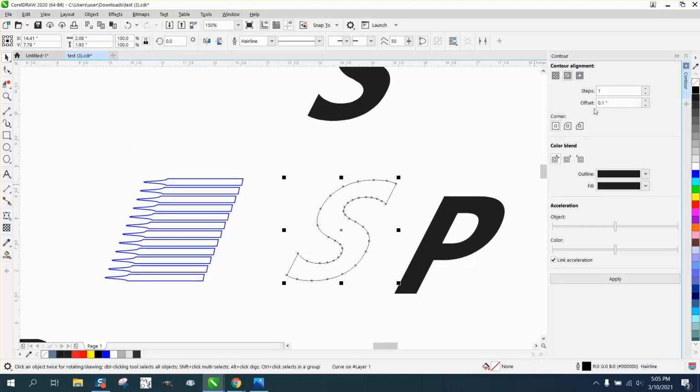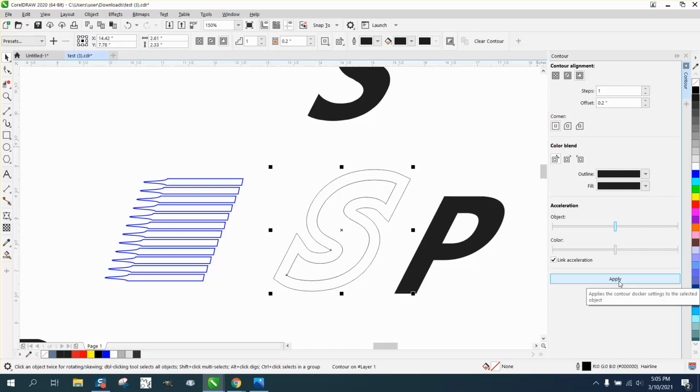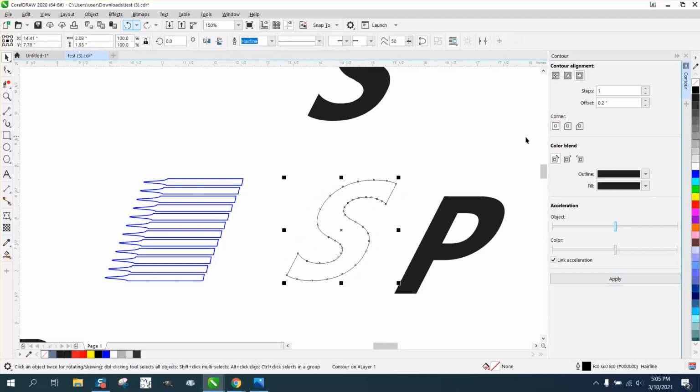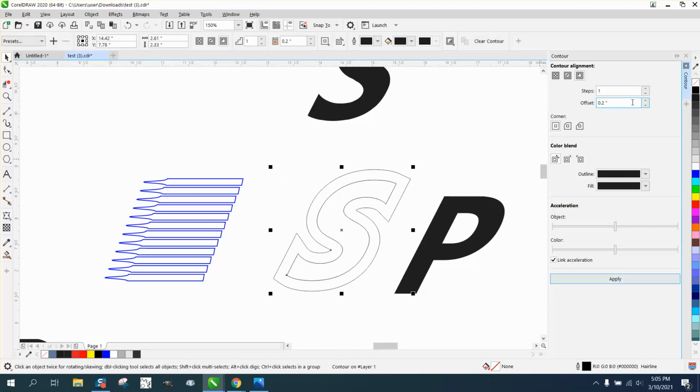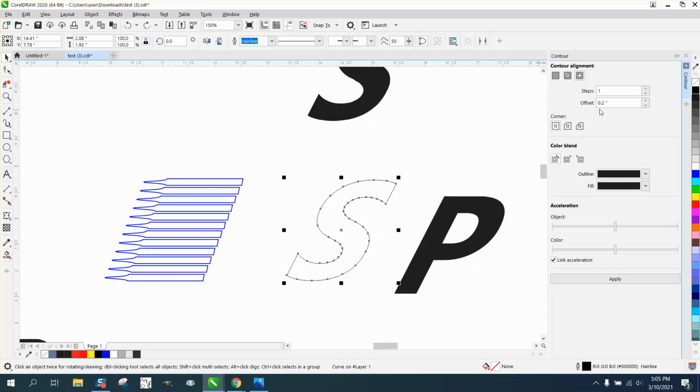Let's contour to the outside, 0.5, see if that works. Way too big. Let's go 0.1. So what's going to happen is it's going to give me a kind of guideline.